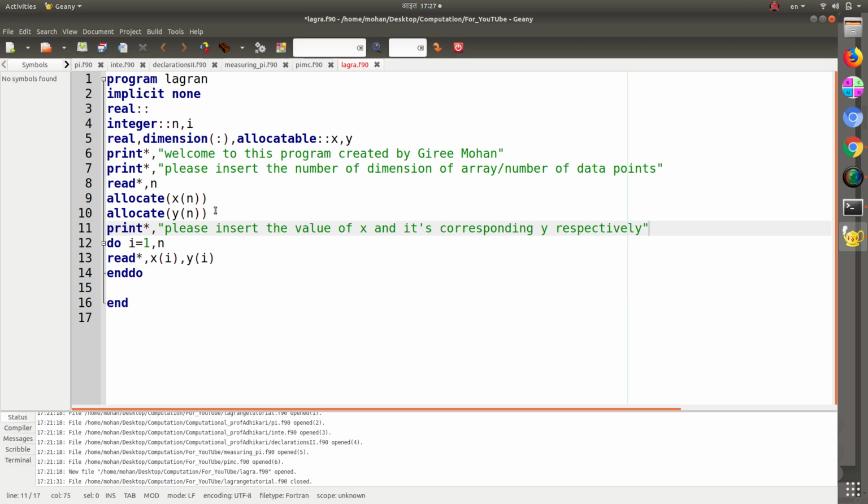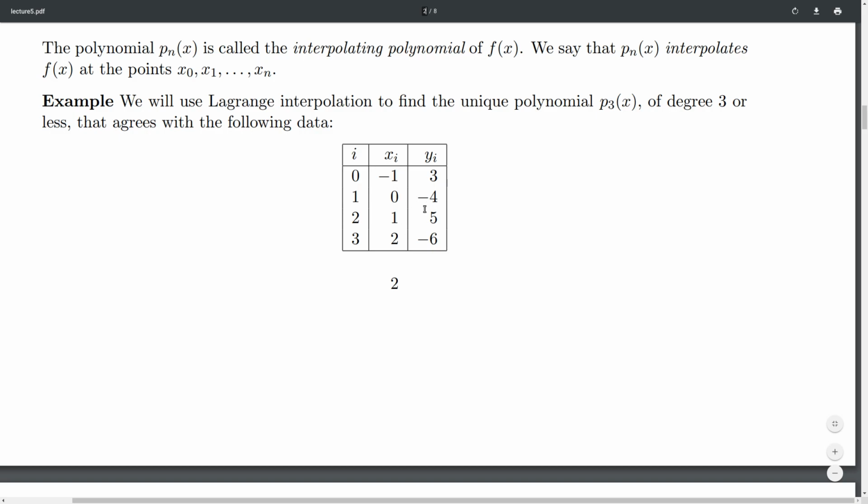Yes, and this will be displayed on the screen, and then we start the do loop to give our input from i equals 1 to n. So we should give two inputs at one time. For i equals 1, we give one pair of inputs, for i equals 2 another, and so on up to n, and we have given input so far. Okay, now we gave input for this.